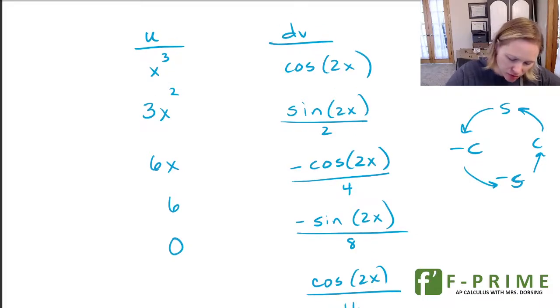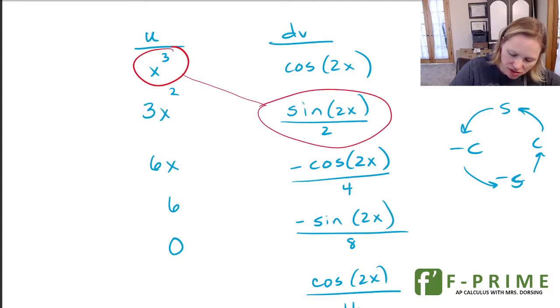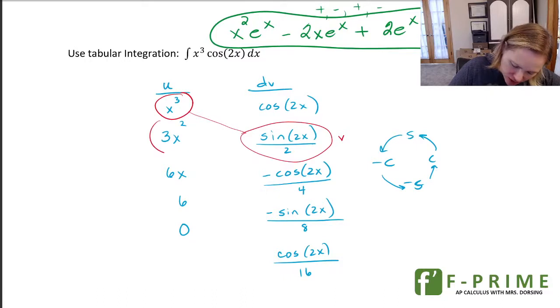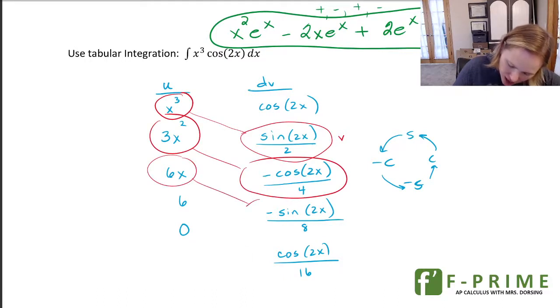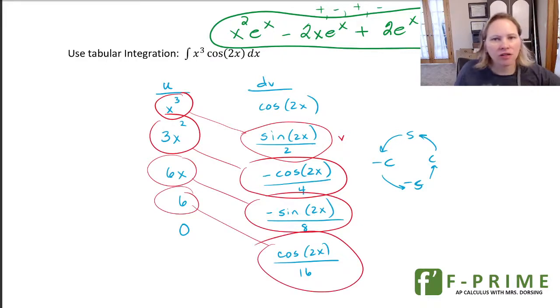So then my rule for tabular integration is I'm always going to start with u. Which, by the way, if this is dv, isn't this v? So it's u times v. That's the first part of integration by parts. Pretty beautiful, actually. So I'm going to connect these. And I always do this part. I always connect them. Because you got a lot going on. You don't want to lose track.